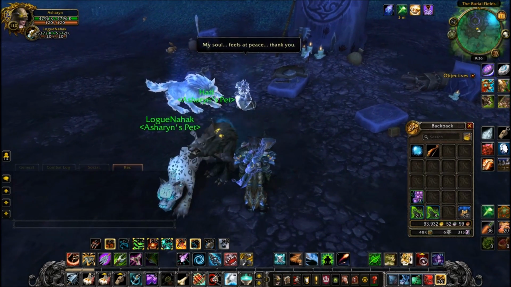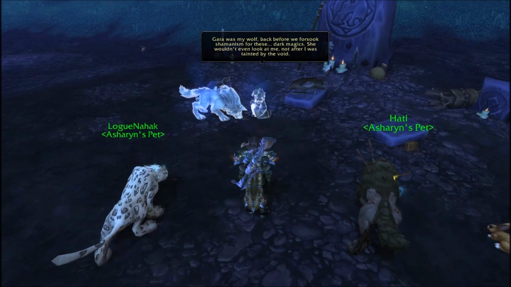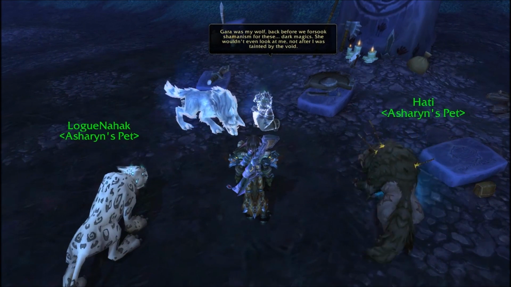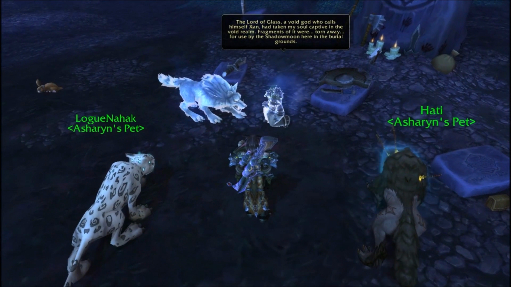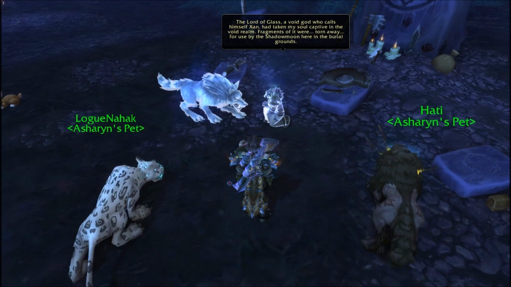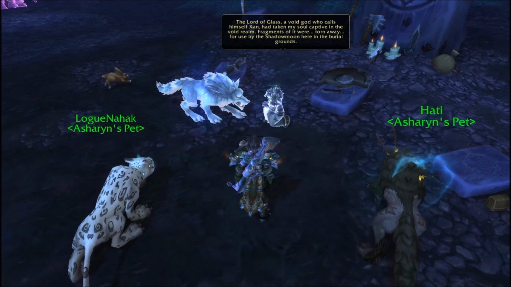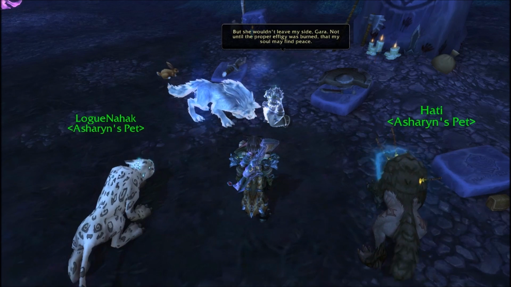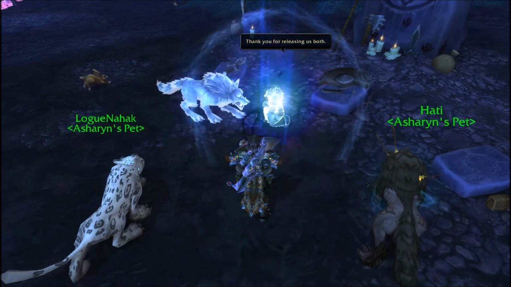And you can read the text in the video if you're interested in the lore itself. If not, you can just skip ahead a bit. But all this means is that Gara was the original pet of Mother Om'ra, and then when Mother Om'ra decided to join the Shadowmoon clan, she sort of turned to the Void and joined Ner'zhul, and Gara didn't follow her. I think she goes on to say here how Gara never looked at her again after she went down the path of the Void. But otherwise, she just thanks you for freeing her and reuniting her with Gara.